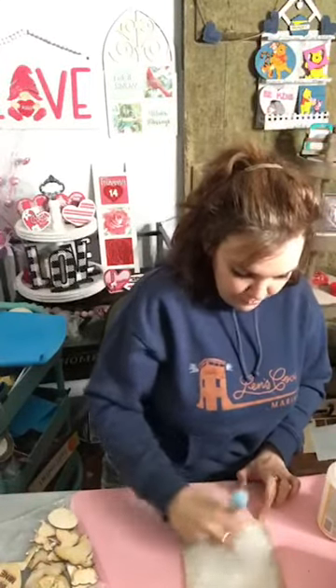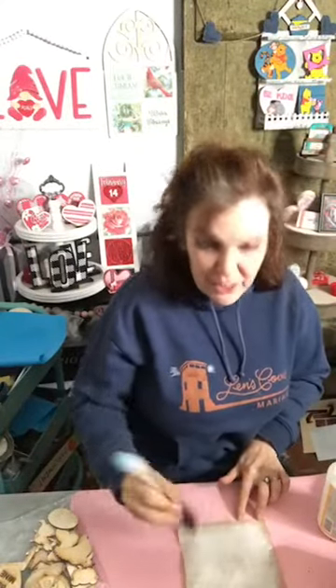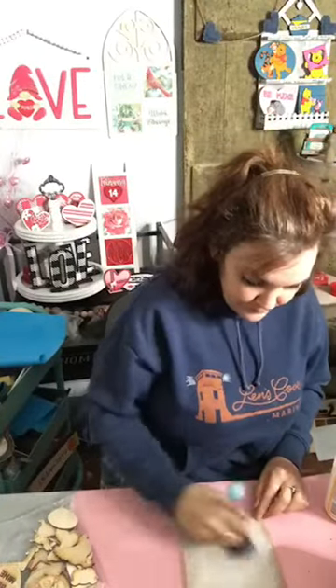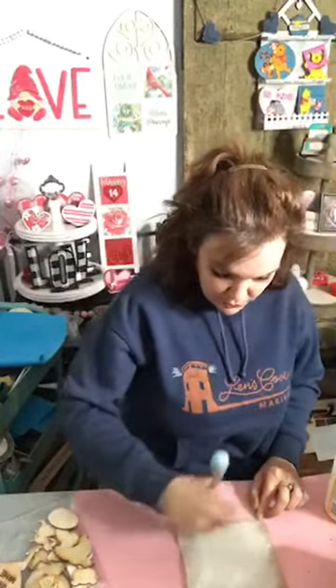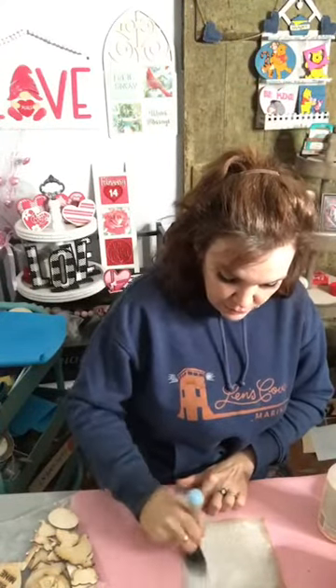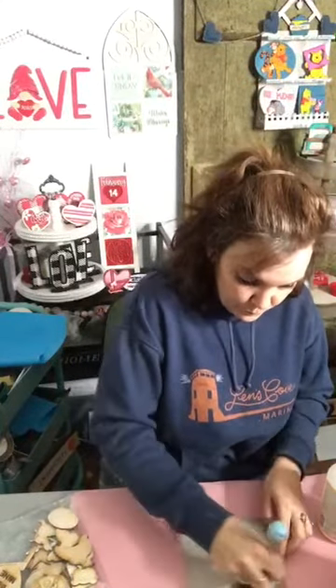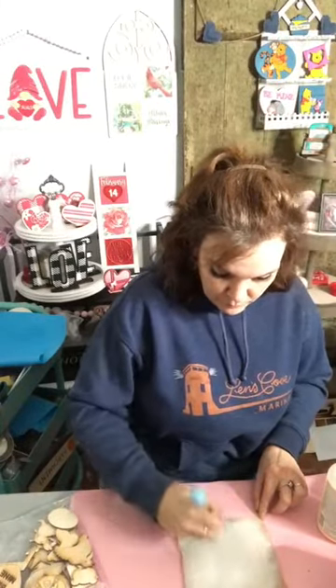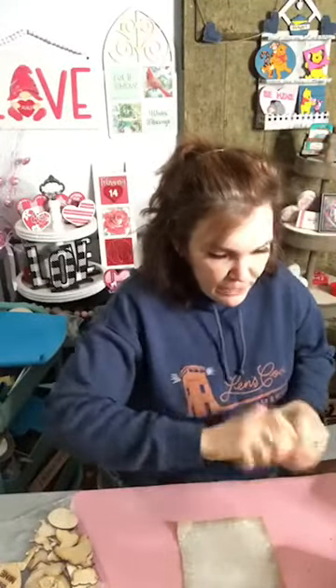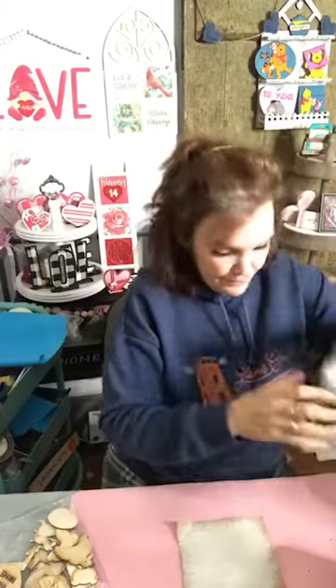I'm swirling and it's a horrible thing to do to your paintbrush — this is hard on your brush if you're swirling, so grab a cheap brush if you have one. I'm just working that Mod Podge all into my fabric making sure I have good coverage. Now I'm really going to want to make sure I wash this brush after because it's Mod Podge on my very good brush. I'm gonna close up my Mod Podge and just take a baby wipe to take up some of the excess.